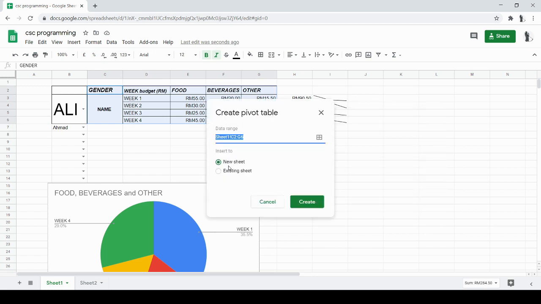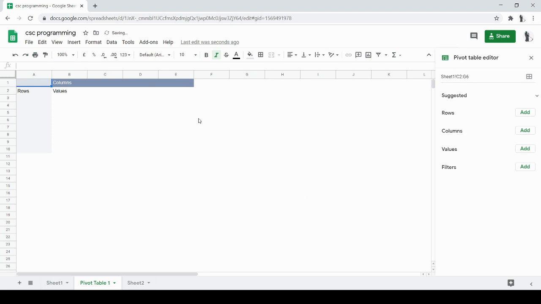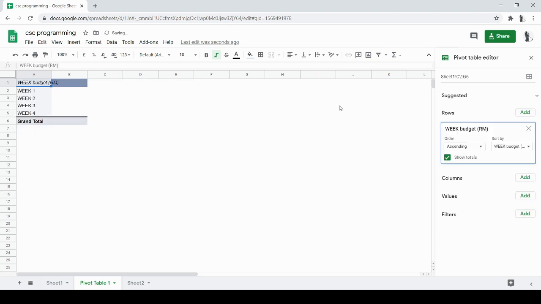Create pivot table, new sheet. Okay, as you can see here, just a blank page with the row, column, and the value. First of all, we must determine the row that we want. Maybe you want gender, food, beverage, or other, but I will choose the week budget RM.